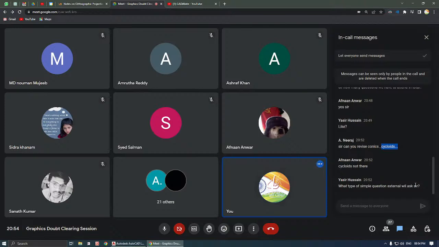Then he may ask you about conventions. Convention means which type of lines should be shown with dark lines with higher thickness, what kind of lines should be shown with dashed lines, what kind of lines should be shown with axis lines, and all such questions can also be asked. So these are some of the sample questions which the external examiner may ask, and much more than these are there in the remember and understand level quizzes that we have set up.